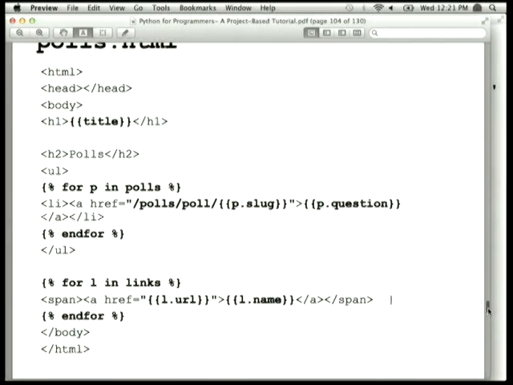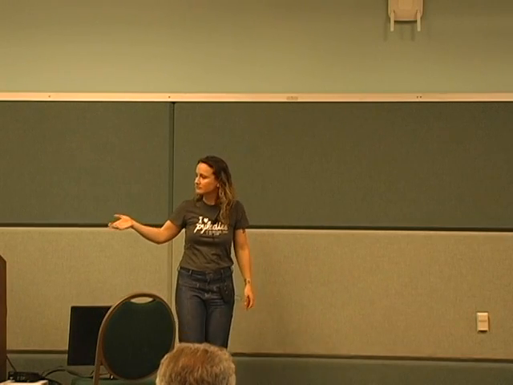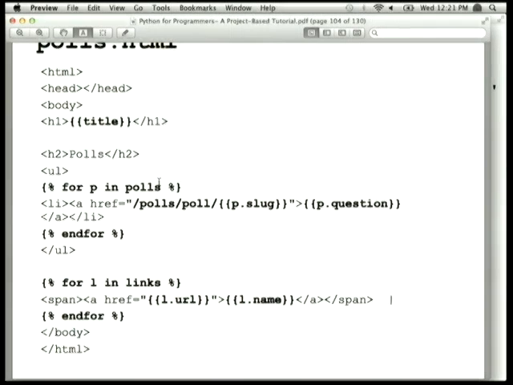There's certain things that are similar, right? Yeah, we've got for loops, and we're able to access attributes on objects, right? We're iterating over a list of poll objects, and we're accessing the slug attribute and the question attribute on the poll objects. And so you can see that polls have this p.slug, which we already knew, right, because we were looking through our database models. And it has p.question, right, which we already, again, knew from our database models. And then links, it looks like, has those URL names.